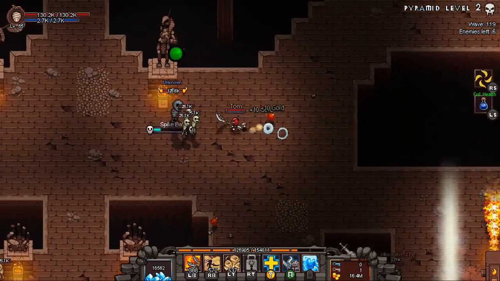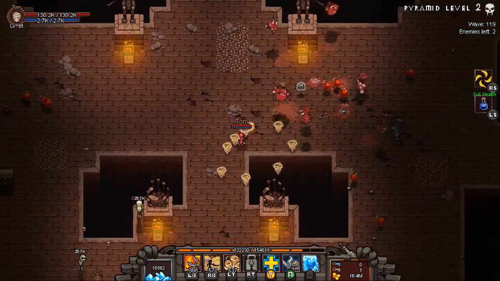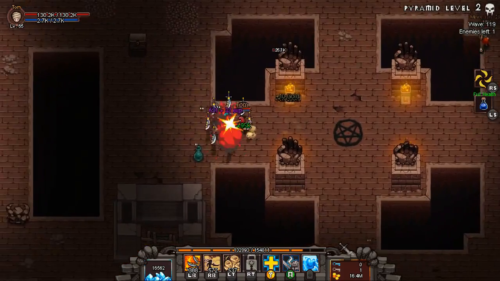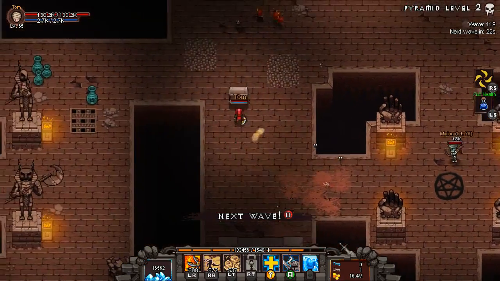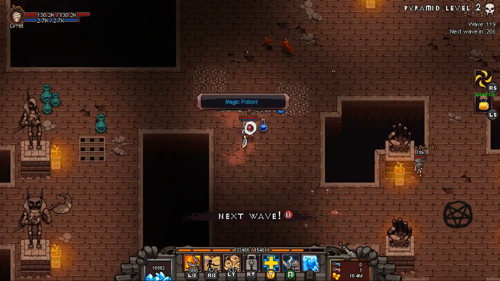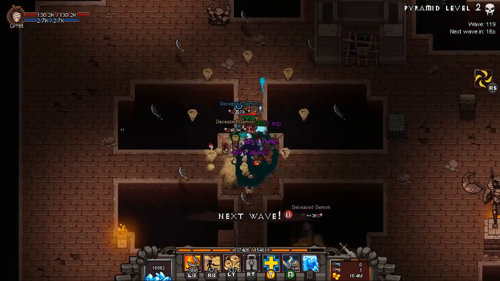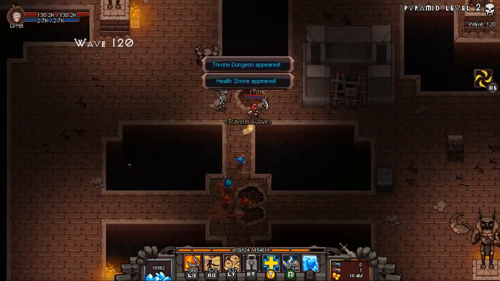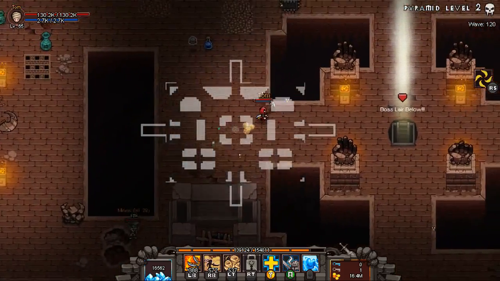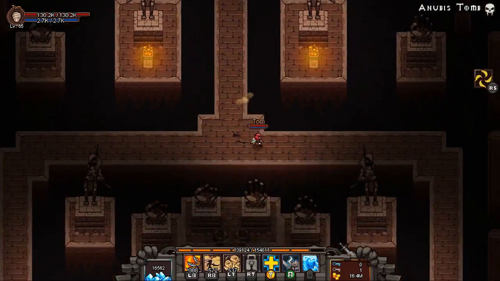Right. Join me or die. That's a speed up, which is nice. See how quickly we're killing these guys. So now we spawned the Throne Dungeon and we're gonna be fighting Anubis. After which we may level up, but I'm not sure.